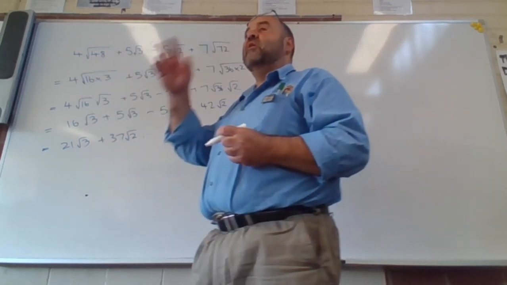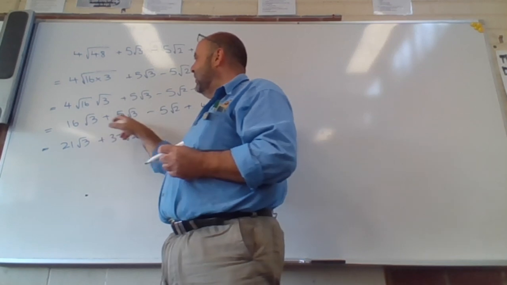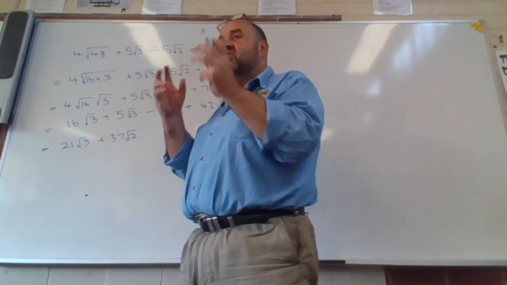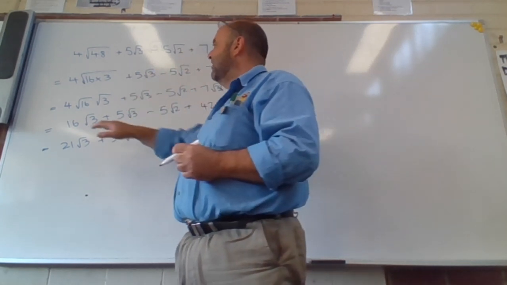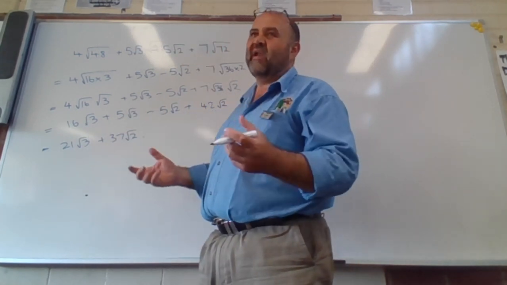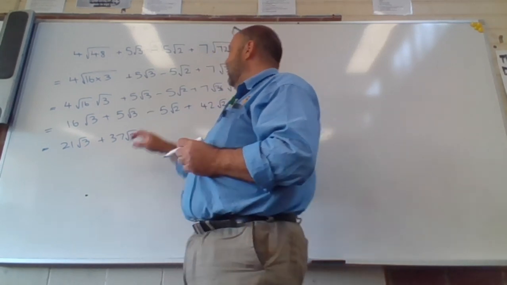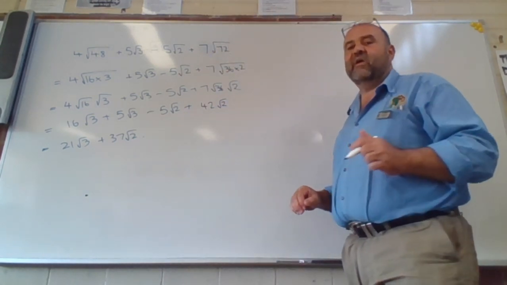Yeah, that's exactly right. So think about the part under the surd. Think about it algebraically, it acts like a pronumeral. So it's like 16a plus 5a. Well, that's 21a. It's not 21a squared or anything like that. Okay. Is that okay? Yeah. Great, fantastic.